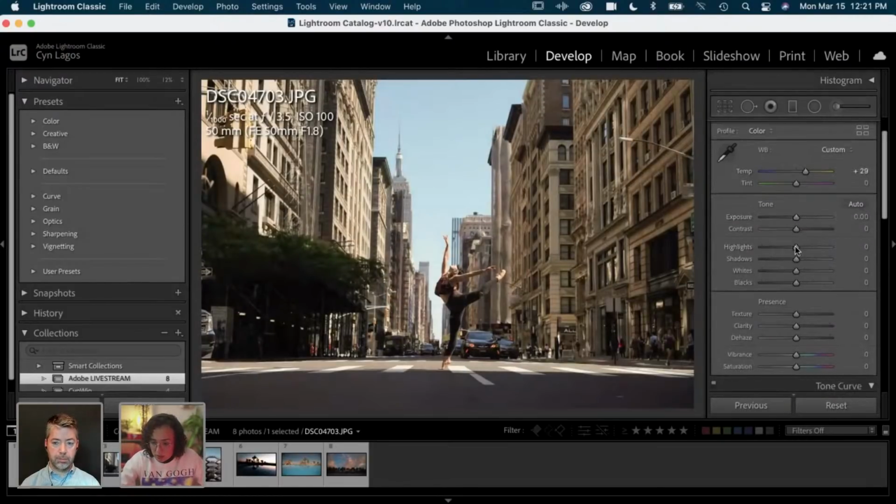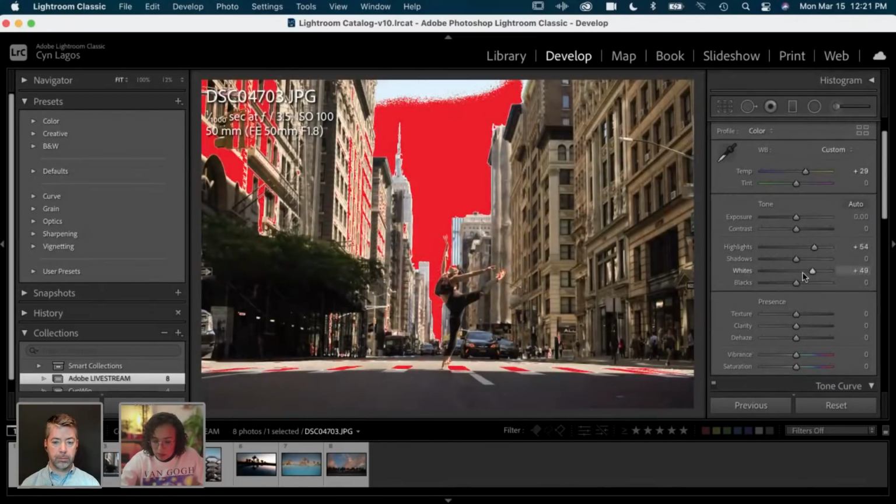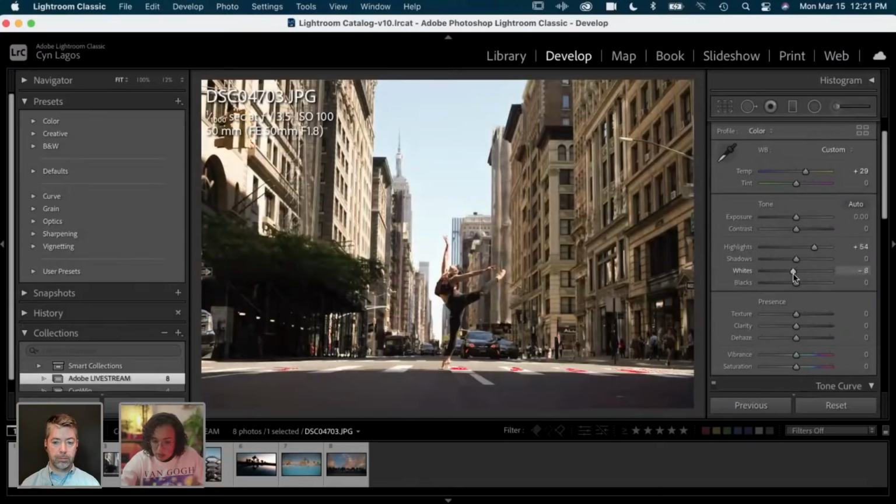Okay, so again, we're going to focus on our highlights and hit that J to make sure that we're not clipping anything. And we can push this one actually pretty far. So that's really good. And bring up the whites, not too much.